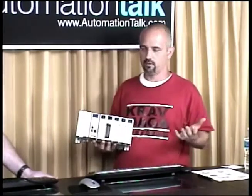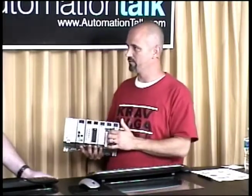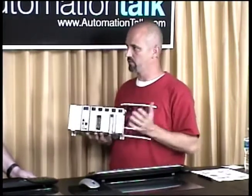And it was just a cost that was being tossed out the window, and plus we want to be environmentally friendly, and we don't want to be throwing stuff in the garbage. We don't have to. So we give you that choice of, do you want a regular terminal block? Buy it. If you don't, buy the zip link and you can plug right in.